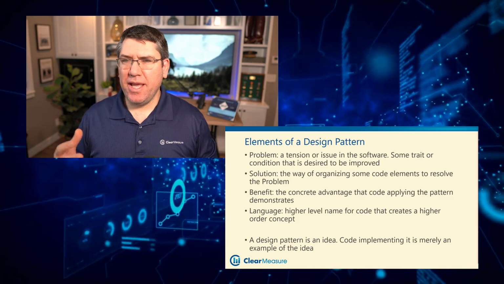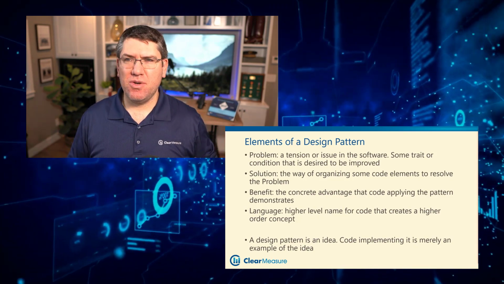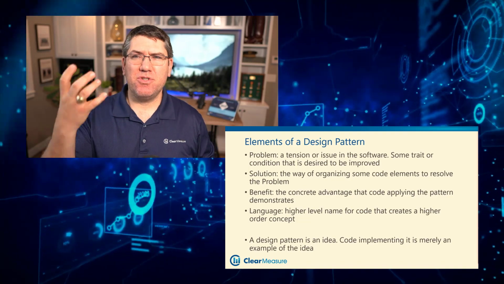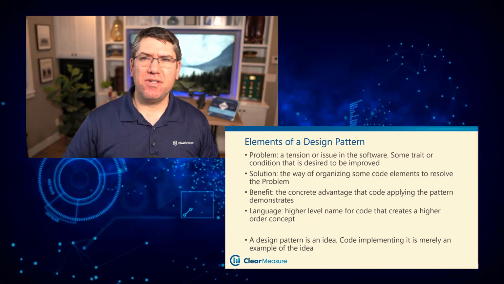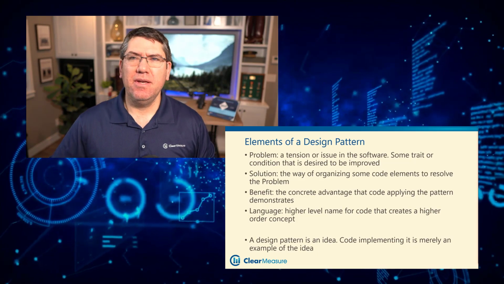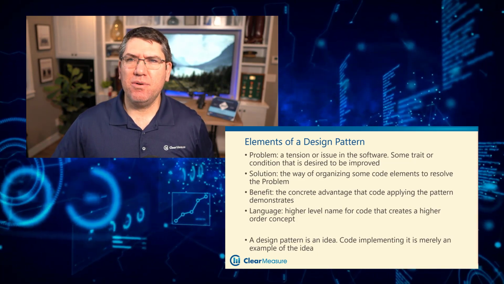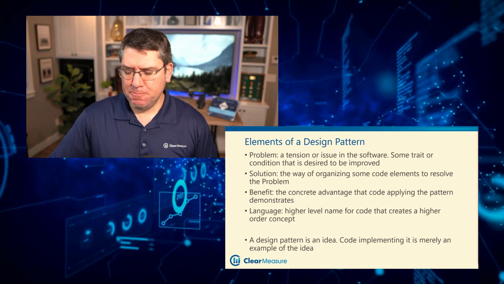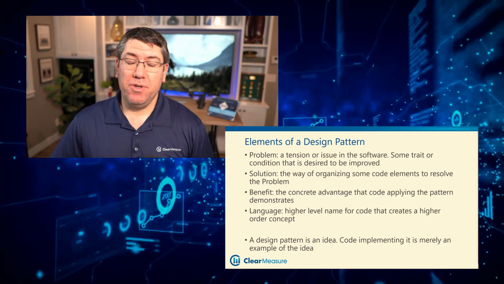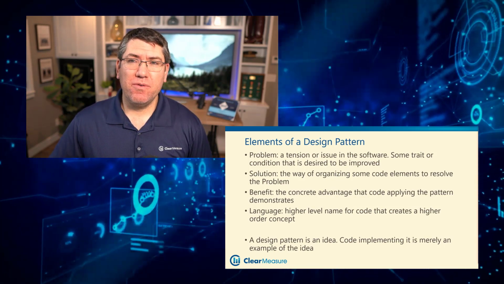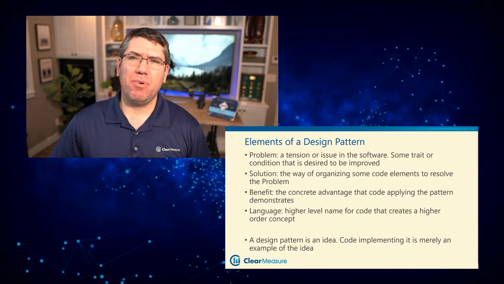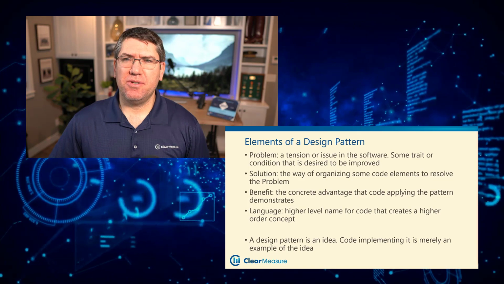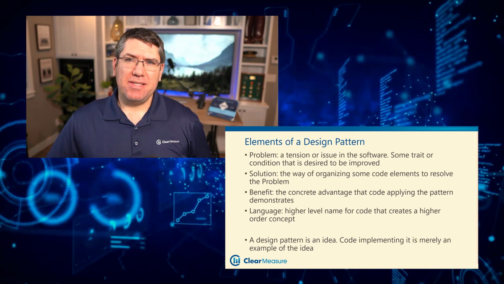If there's duplication, if we see the same types of things over and over again, then sometimes the code screams out for us, hey, we need a pattern to simplify this, or we need a pattern so that we're not copying and pasting these same half a dozen lines of code in multiple places. Or hey, we're doing the same type of thing over and over and over again. We need a pattern so that we can get it done more quickly. So there's always going to be a problem or a tension or an issue, a desire to make something better.